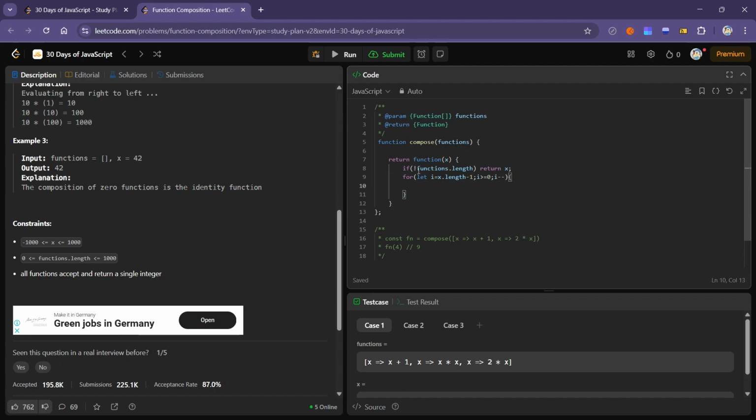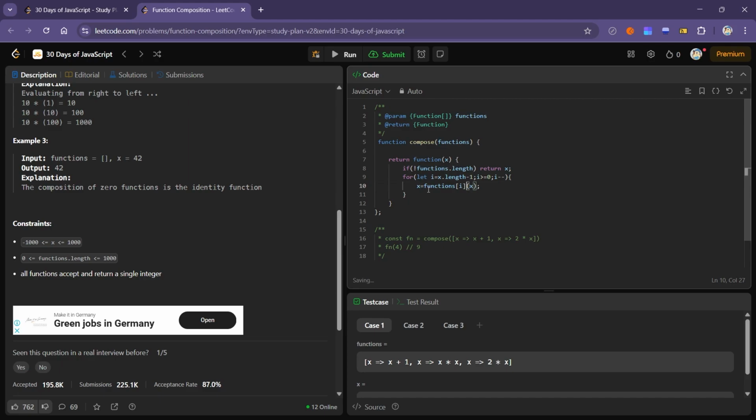Now we will call the last function, and what will be the last function? That is at i. So this is the last function, and we'll call this function for x. Now the return value, we'll store the return value in x itself.